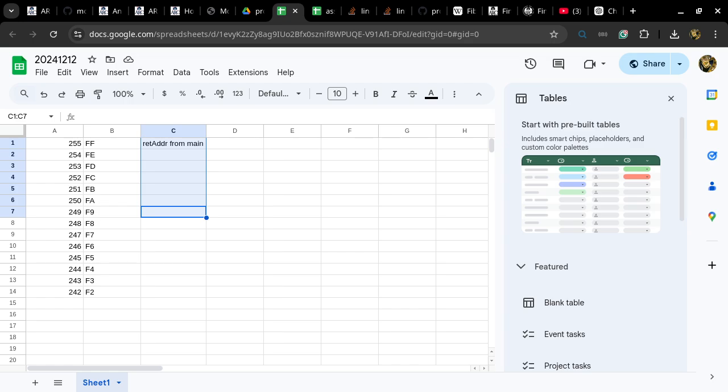The local variables are always below the return address because only the callee is capable of knowing how many bytes it needs to allocate. So for the purposes of this, these 5 bytes are buffer, and then this one here is p. So this is local variable p of main, and then these are local variable buffer of main. But I can even tell which one is which one. This is buffer 0 of main, and this is buffer 1 of main, and so on. This is your buffer 4 of main. Is that okay?